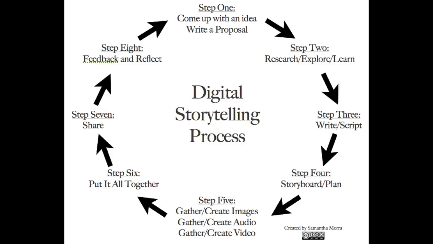And that leads us to step 5, which is about getting the images, audio, and video together. So knowing where things should go and then putting it into context and then really putting it into whatever they're using is really important. And then step 6 is putting it all together. So this is where you have some troubleshooting probably. It can take a while to learn the different types of things you need to do to be able to convey that story. And then when you get to step 7, that's going to be sharing it.